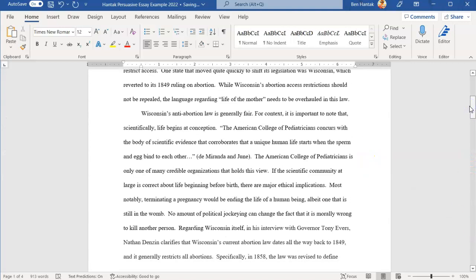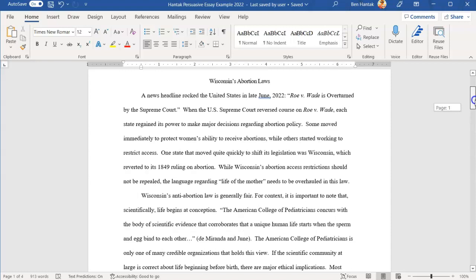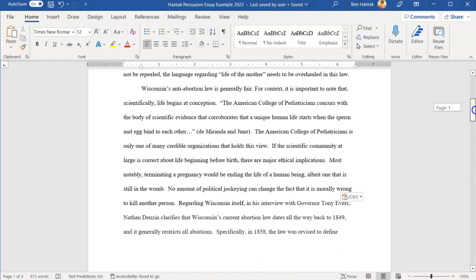Now, as a reminder, in your essay itself, the prompt is asking you to use at least 3 different sources for research. I happen to use 6 in mine, so my works cited page is gonna be pretty long, and that's fine. At the very least, you guys will probably want to use 1 different source per body paragraph in your essay. For mine, I know I happen to use 6 different ones. So I'm just going on to my second one here.